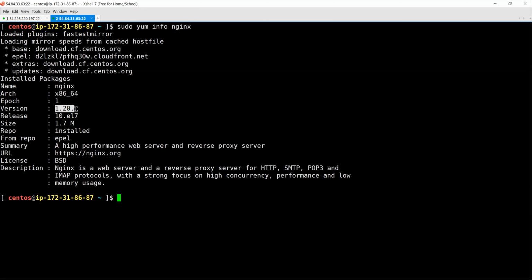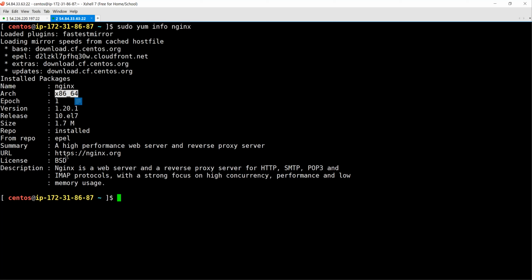And the version is 1.20.1. This is a very famous interview question: how do you know the information of a particular package that is installed on your computer? You can also see the system architecture. It is x86_64, which is nothing but a 64-bit CPU architecture. There are two types of CPU architectures: a 32-bit processor, which can process 32 bits at a time, and a 64-bit processor. For the last 3 to 4 years, all CPUs are 64-bit architecture. This is how you can see the information about a particular package.